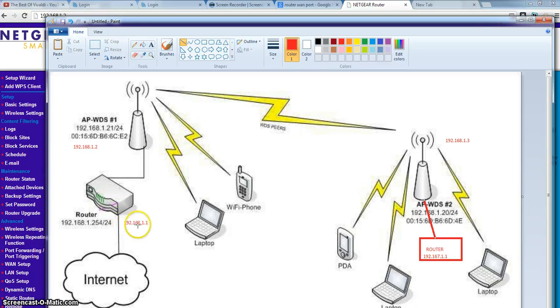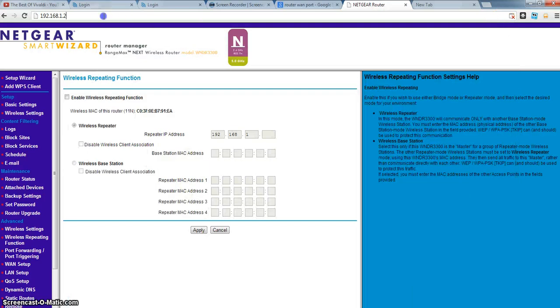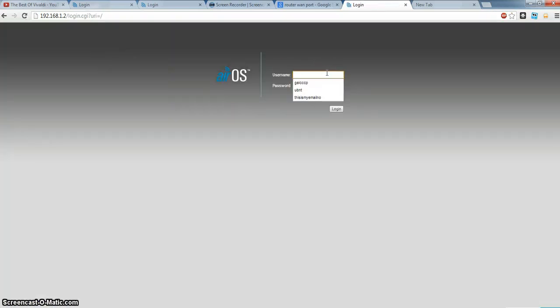Router is 192.168.1.1. Nanostation is the same thing except it's 0.2. The second Nanostation is 0.3. And my router has to be totally different, and I'll explain that, okay? But this way, at least I know how they're organized. So I'm going to go there, and I'm going to type in the default username and password, UBNT. Let's copy that.